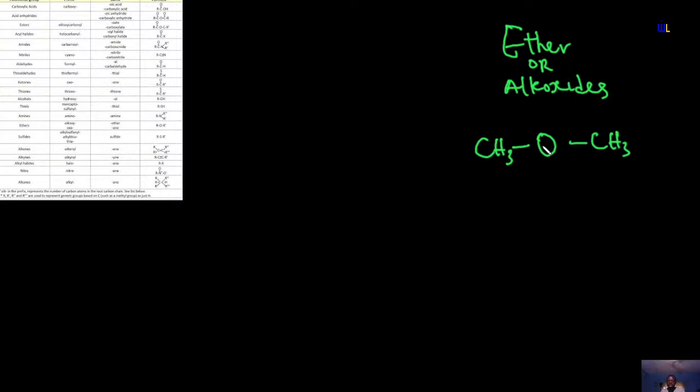Then what do you refer to this as? You refer to it as an ether. Basically, it's not a major amongst the functional groups we are going to be studying. The homologous series we are going to be studying, the ether is not a major one, so I have to move ahead. Now, moving ahead, the next one to be considered is the sulfide. Let's do the sulfide because it's not major.